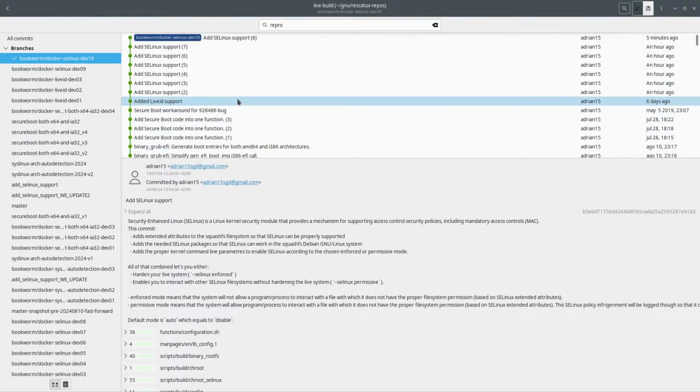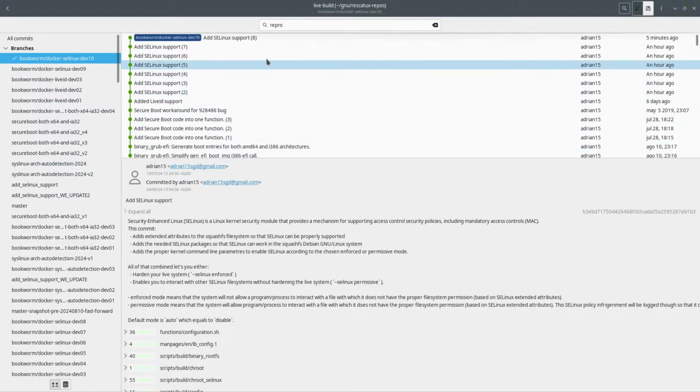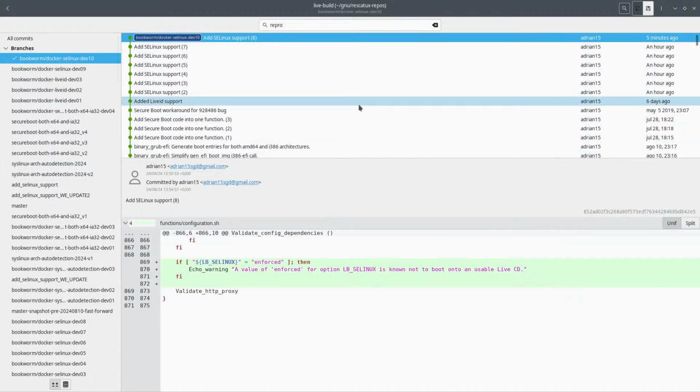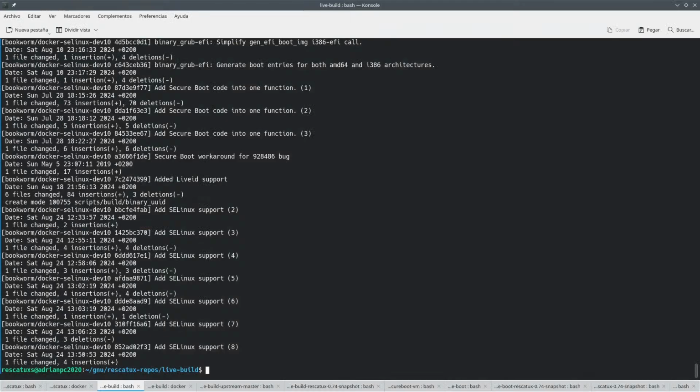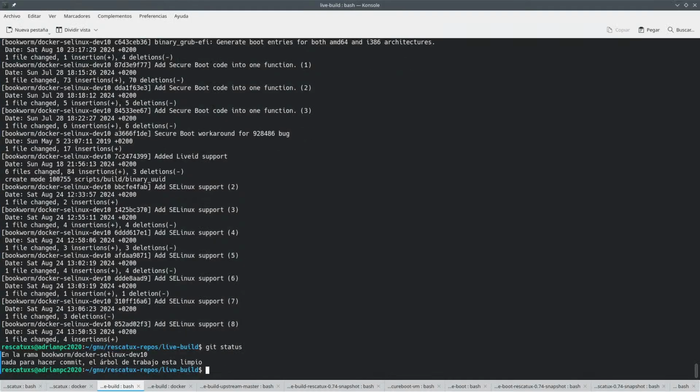We are going to rebase all of this. So if it was 17 commits, we should be able to do 18 commits with the rebase and see how it goes. This needs to be done on dev 10, so let's check that we are on dev 10 right now.